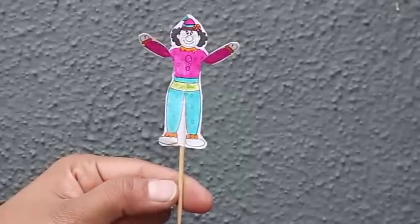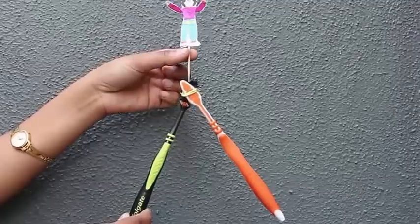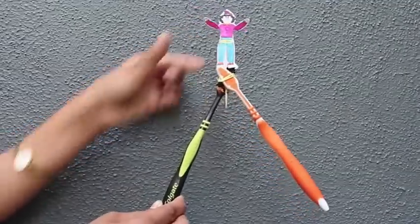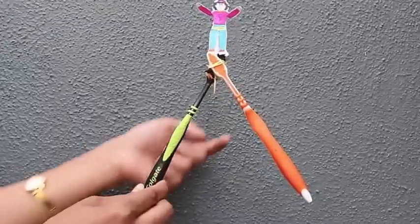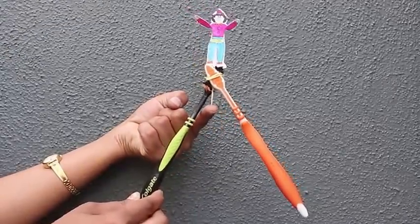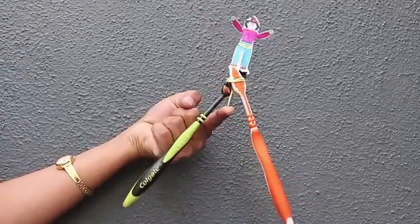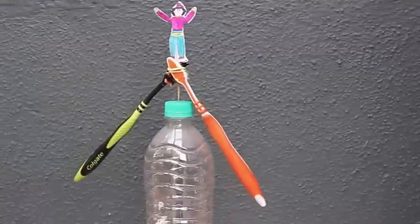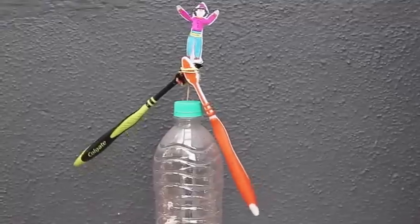Now take the joker mounted on a toothpick. Insert the toothpick through the bristles. Let its pointed end come out. Now you will be able to balance the joker on the toothpick point. You can even place it on a bottle as shown.